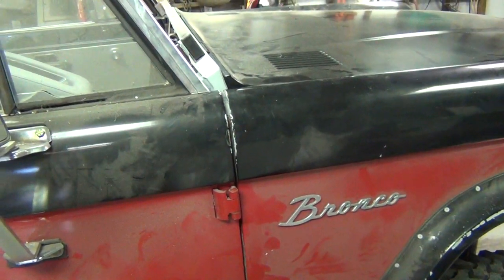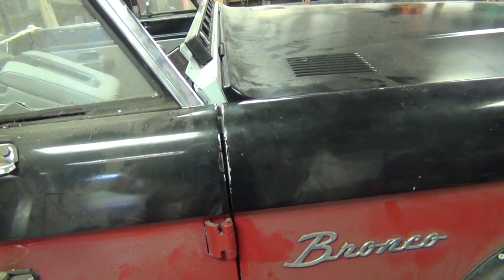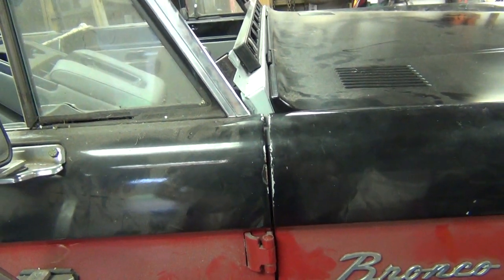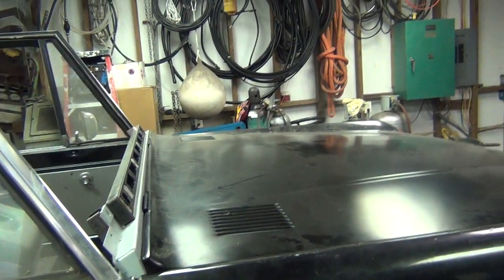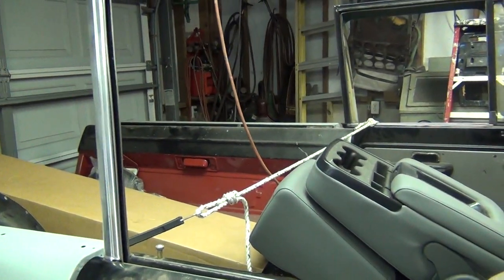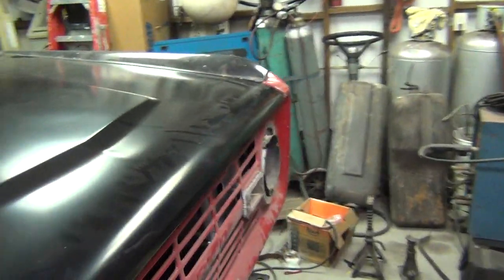So if you see that, it might be a sign of something more sinister underneath. That's what I started with - just the two floor pans and the body mount structure under there. Then I thought, well I'm in there, I'll do that fender apron that never got replaced after the wreck I had. Then I thought I'll do the back quarter panel, and you peel the onion and get into it. In the end I probably should have just done a frame-off on it.